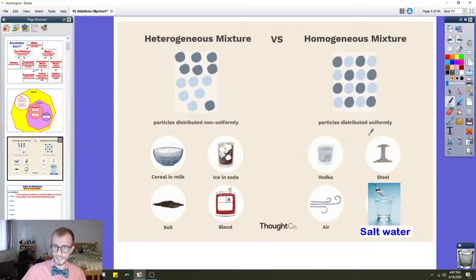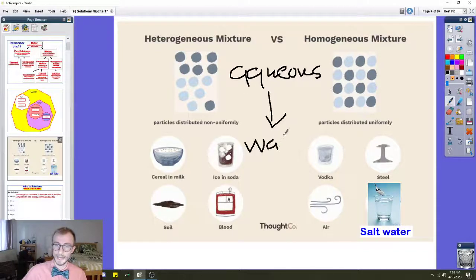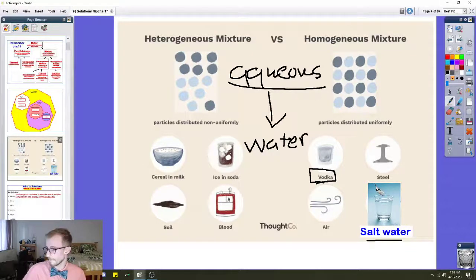An example of things that are dissolved is if I dissolve some salt in water, or if I dissolve alcohol in water. Those are examples of solutions, specifically aqueous solutions. I'll write that word there, aqueous. Aqueous solution just means that it is in water, and that is going to be the primary focus for us for this unit. Salt water is a great example. Any kind of alcohol, in this case vodka, is a great example of an aqueous solution.